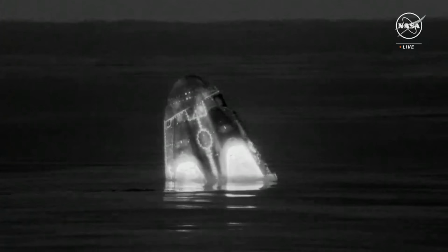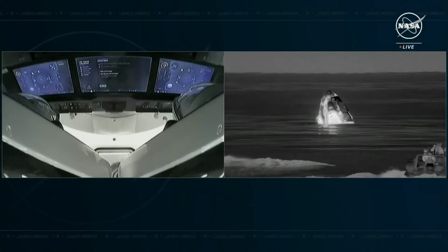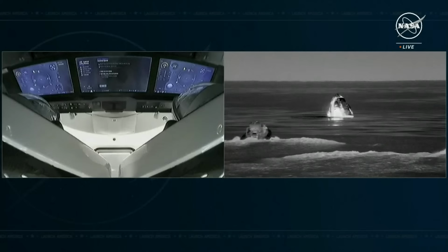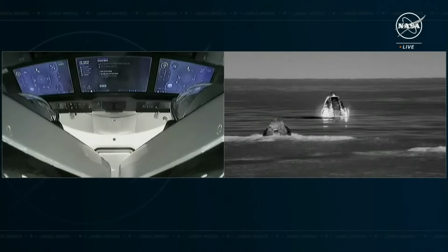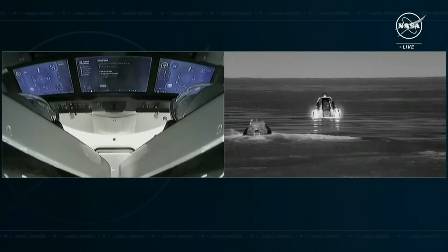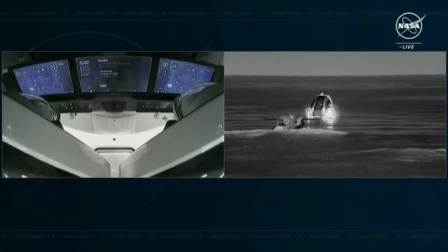And that was just SpaceX Cor letting the Crew 7 team know that that view is online once again. This allows us to see over their shoulders and once again see what they're looking at on their screens. At this point in time, it should be pretty stagnant in terms of none of the Draco thrusters are going to be firing anymore. They're already back in the water, so there's no trajectory to look at. And there we can see on the right-hand side of your screen one of those fast boats approaching the Dragon Endurance capsule. And as I was saying, there could be residual hypergolic fumes left over around the Draco thrusters or around the nose cone.